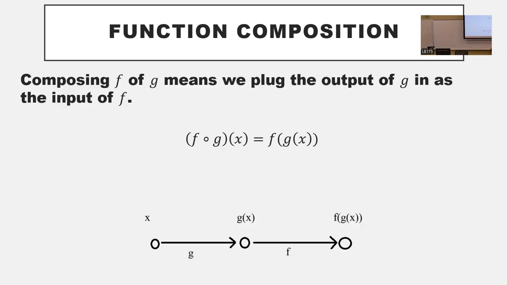One way to think of this is like a two-step process. We start with an input of x. We'll plug it into g first, and we'll get out some number or some value. And that number that we get out as the output of g gets plugged in into the f and gives us a new statement or a new value. So this is the idea of function composition.